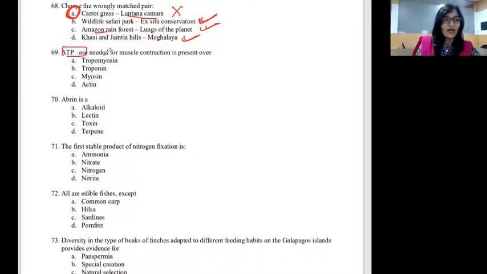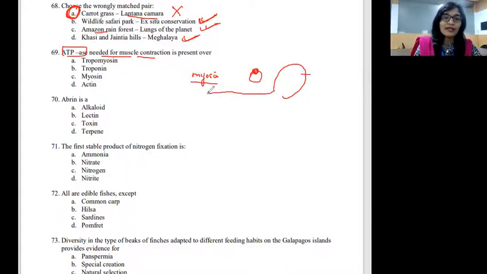ATPase, which is an enzyme, is needed for muscle contraction. Yes, when a muscle is going to contract, the actins and myosins are going to be bound with each other, and they're going to contract the muscle so that the sarcomeres get reduced. So where is ATPase present? Suppose I have to talk about myosins. In the myosins, this ATPase is present. If we talk about myosin, they have a head and they have a tail like this. So this is going to be the actin binding site. I hope everybody remembers this. This is myosin, this is the actin binding site.